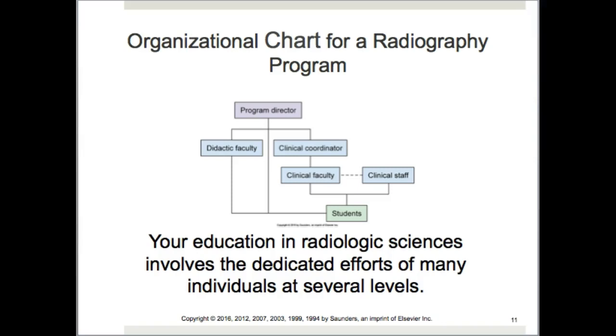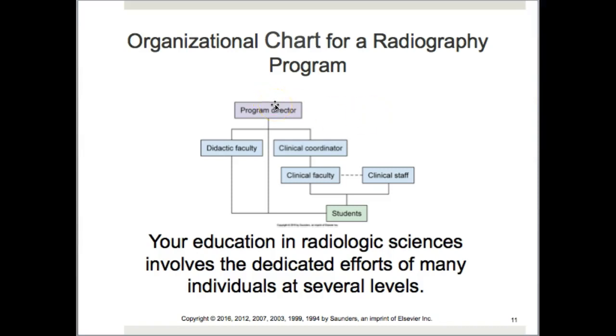So organization chart, so ours looks similar to this. So we have the program director here at the top, and then we don't have didactic faculty. We are a little small for that, so we have the program director, then we have the clinical coordinator, and with Mesa College, the program director and clinical coordinator are lateral, where it's not a step up, step down. Even though the program director does oversee the whole program, and the clinical coordinator oversees the clinical component of the program, at Mesa we are lateral to each other.